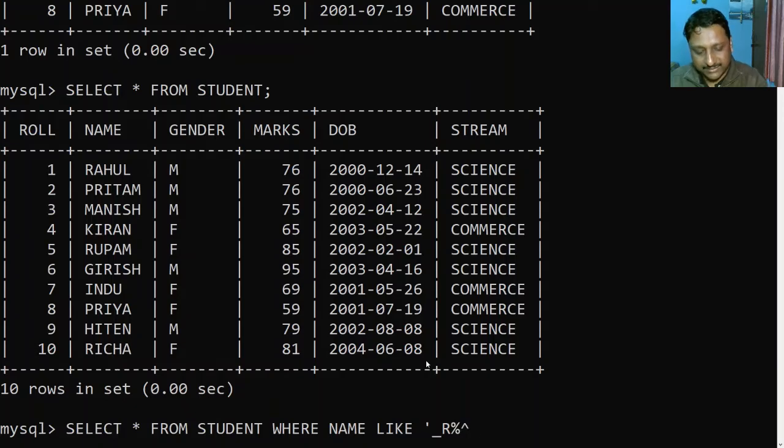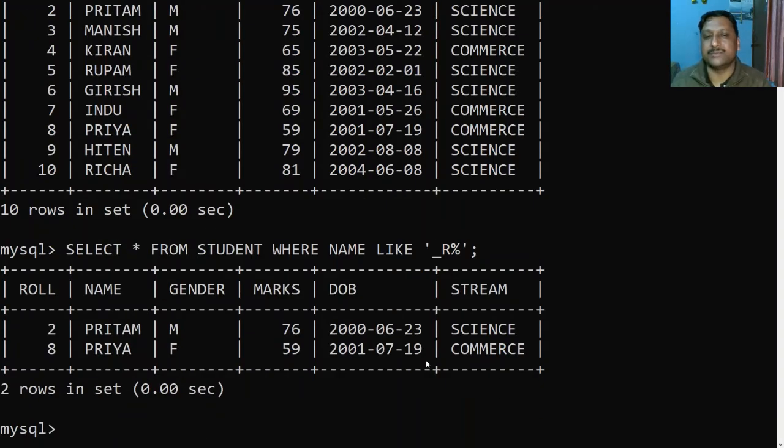Then close the quotation and add a semicolon. Then the names of students having R as the second letter are shown, like Priya, P-R. You can try yourself and make any pattern depending on your requirements.